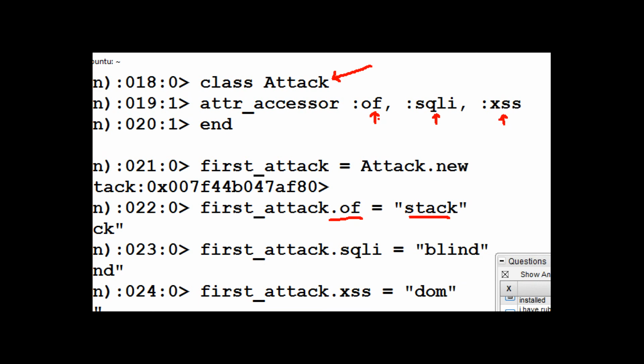And one of your types of SQL injection was what? Blind. So you just added blind. You see how you added it to an attack? And one of the types of cross-site scripting was DOM. Added it to DOM-based cross-site scripting.